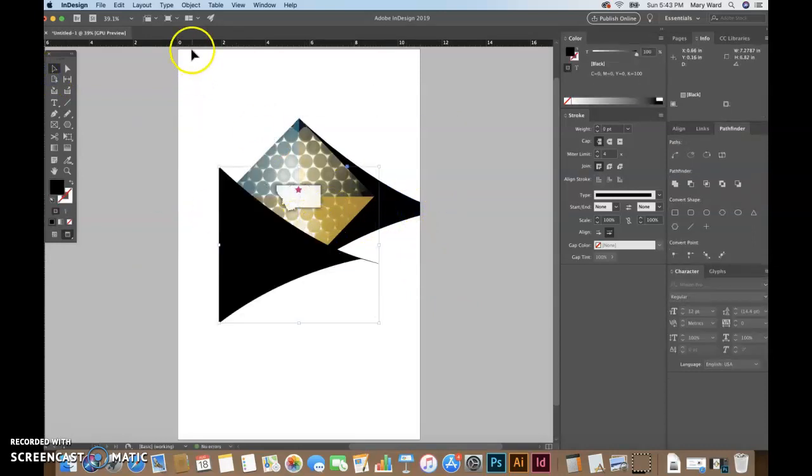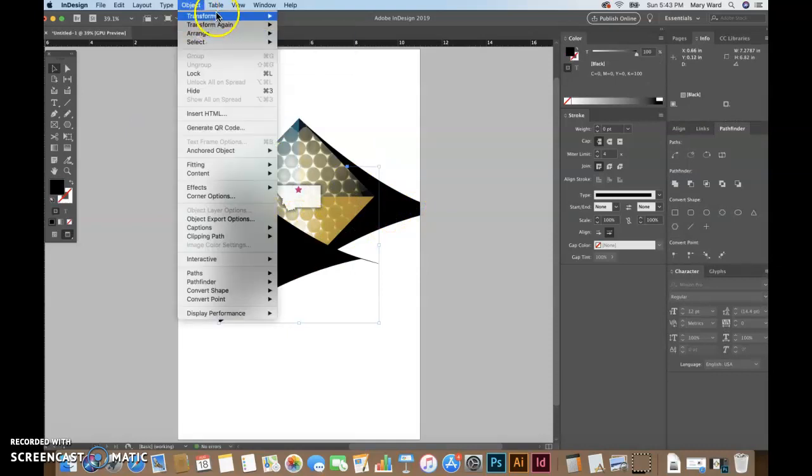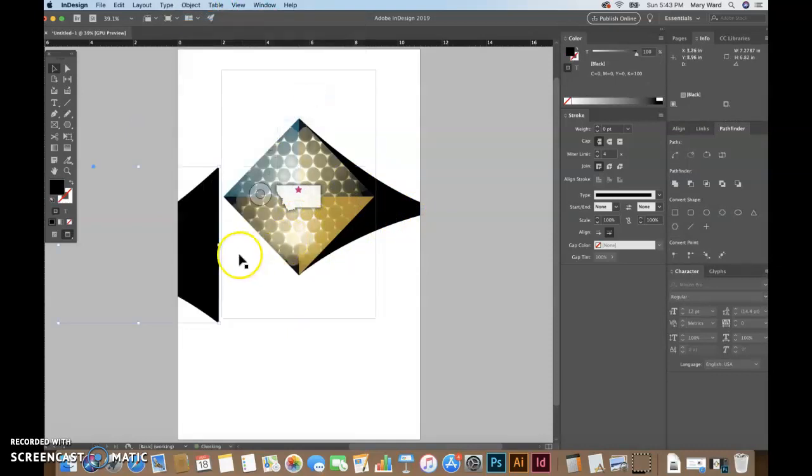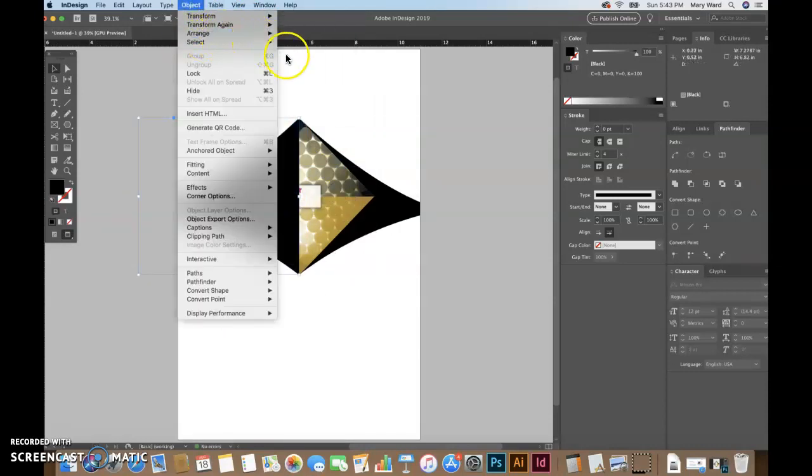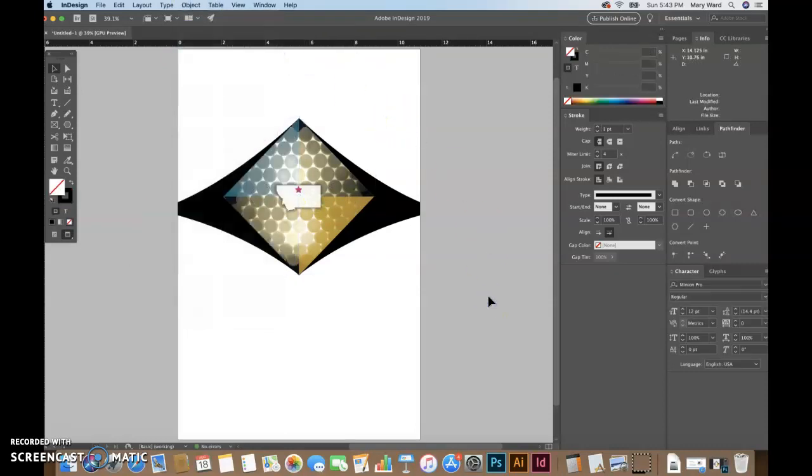Command C, Command V, Object, Transform. Okay, let's line these up a little bit here. Object, Arrange, Send to Back. So there we go. I mean, that's a little closer to what I was wanting. It's not too bad. So right now we have a really symmetrical design going.